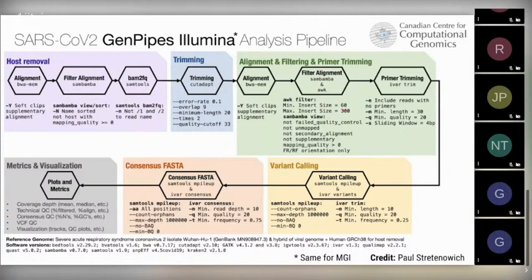One important aspect of this filtering that we do after alignment is we filter based on the insert size. So we keep a minimum insert of 60 bases and a maximum insert of 300 bases. The reason for this is because, as I was describing before, the strategy that we use to create the libraries is an amplicon-based strategy. We know the size of the amplicons, which is supposed to be around 450 bases. It varies depending on the amplicon. But that means that when you take into account the size of the amplicon and the length of the read, you don't expect reads to have any insert size above 300, really. Actually, 300 is a conservative estimate.